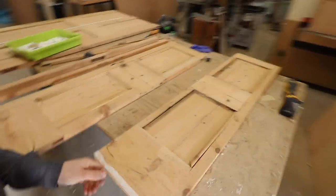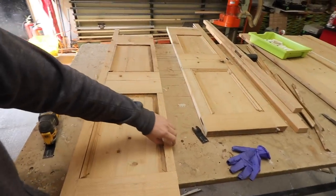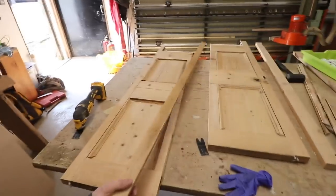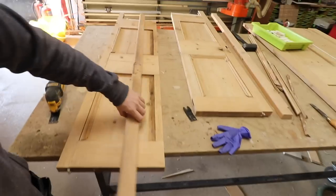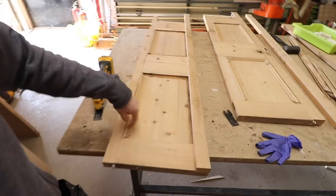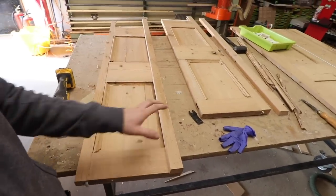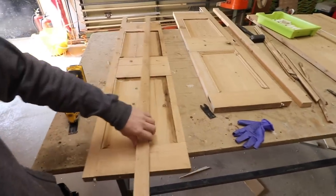Right, so I don't think this is going to work because it's just left the piece here too thin. It just doesn't look right. So I think what I'm going to do is use the offcuts from the door stiles and just trim these rails down. And I can just get a little bit thicker panel there and it'll just reduce the panel width slightly, which will work in our favour and give us an upright all the way through the piece. So it should look more correct and make it a nice sort of strong door rather than having it all loose through here.